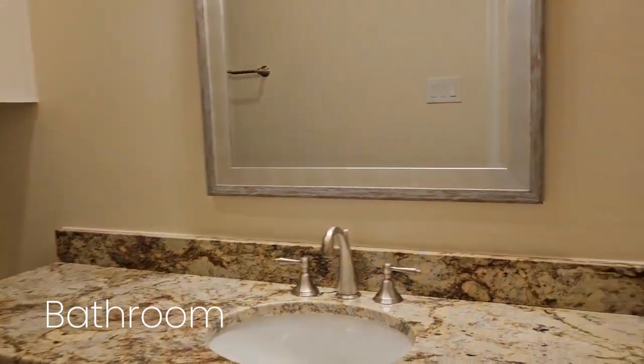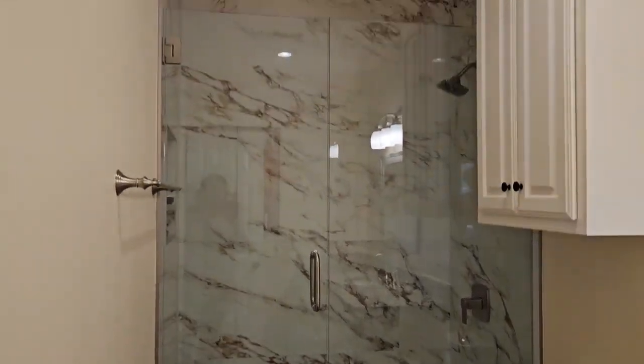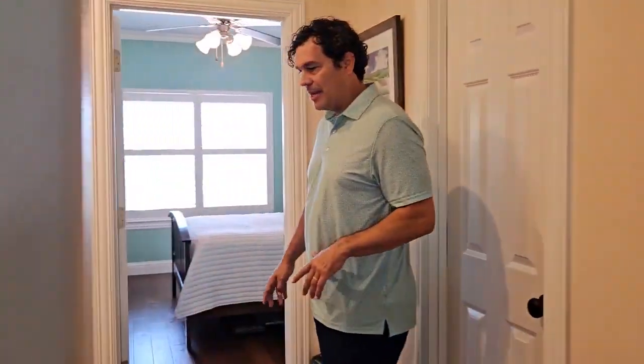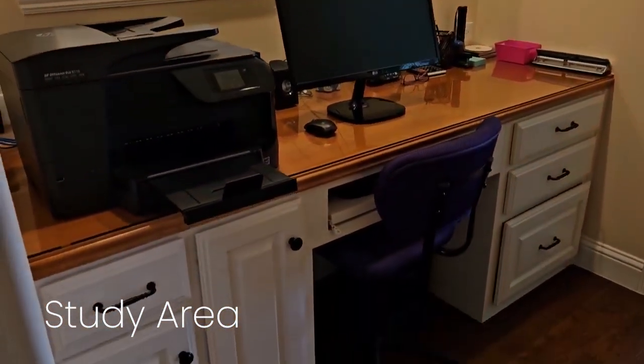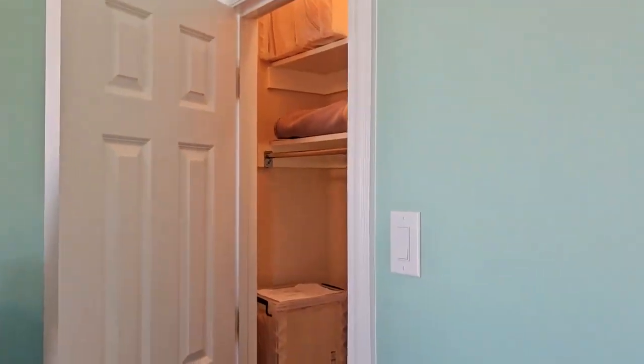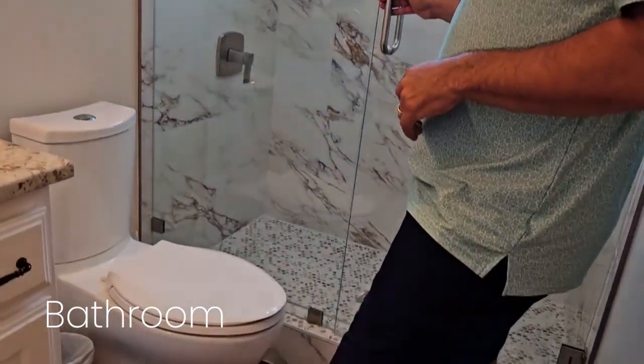I love how tall these counters are — look how huge this countertop is. Look at that shower. From here we're going to see the bedroom over there. Looks like there's a little study nook or something — you're absolutely right, this is the exact setup of the design. Good-sized closet for anything needed. And here's the guest bathroom — huge shower, lots of storage.